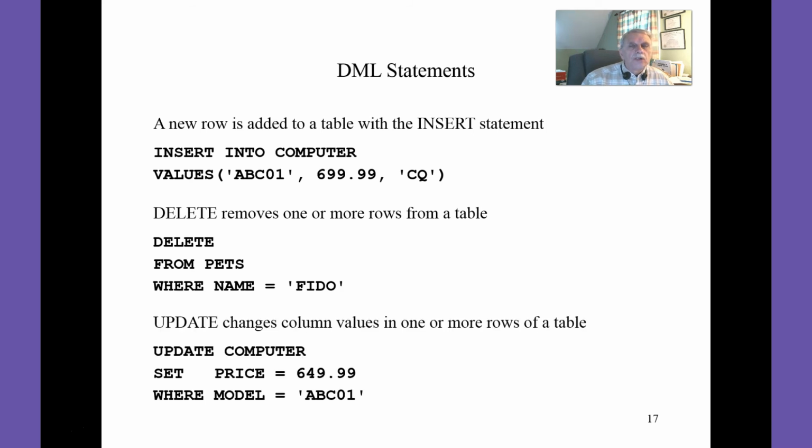Update allows us to change the value of one or more columns for existing rows within a table. And again, set level processing is critical here. The where clause will be used to identify which row or rows will be the target of the change. If you omit a where clause, you've suddenly updated all of the rows in the table, and they start to look remarkably similar to one another.